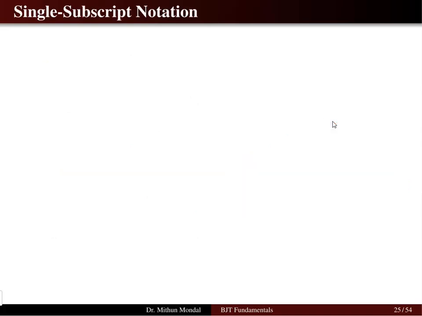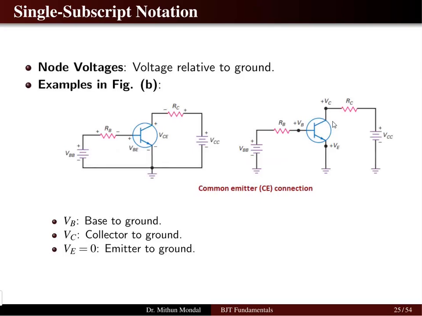between the 2 points. So when we talk about the single subscript notation, we have to be careful that usually the VBB and VCC are the sources, and the voltages you have at the base and the collector will be with respect to the common point. So the common point, which is the emitter, is at 0 volt. This will help to calculate the potential at different points in a better way.